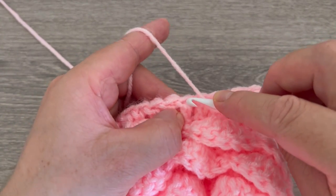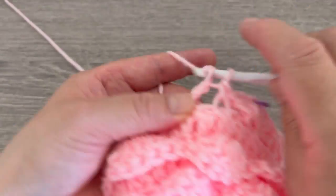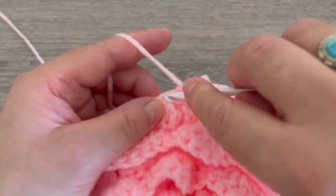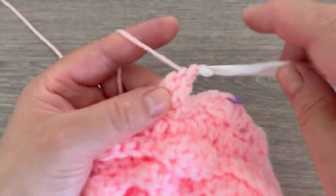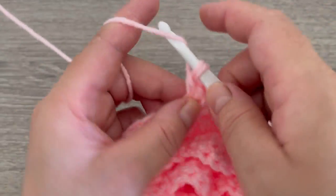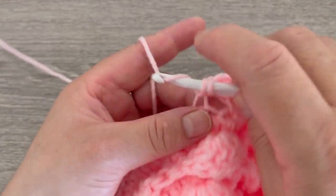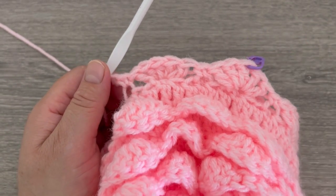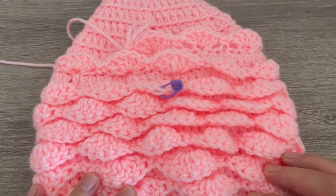I will skip one and two loops, and on the next we're going to be making five double crochets. 1, 2, 3, 4, and 5. Skip two stitches and make one single crochet. And I will continue like this and come back to you. I am done doing the shells with five double crochets.